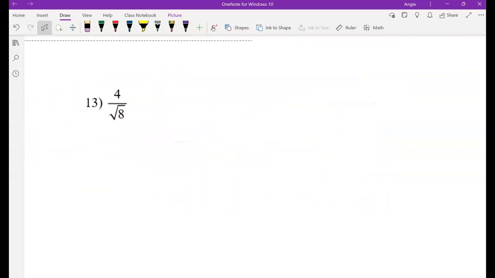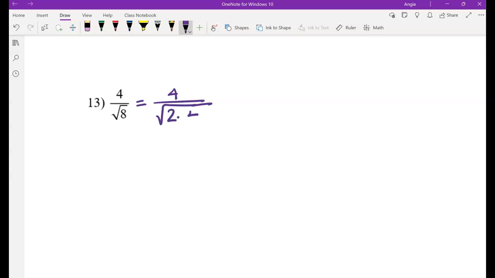On 13, we can simplify first if we want, okay? So first things first, rad 8, y'all, is 2 times 4, okay? Then that's going to say 4, well, square root of 4, that's a perfect square number that can be simplified out to 2. Then we have a 2 left. This could be reduced down to, okay, 4 divided by 2, that's 1 and 2. So this is going to say 2 on the numerator and square root of 2.